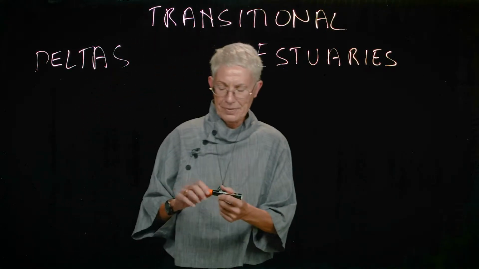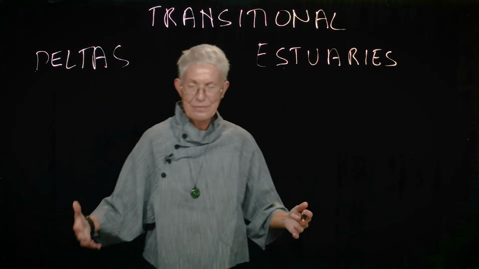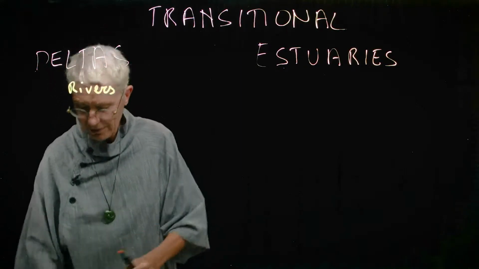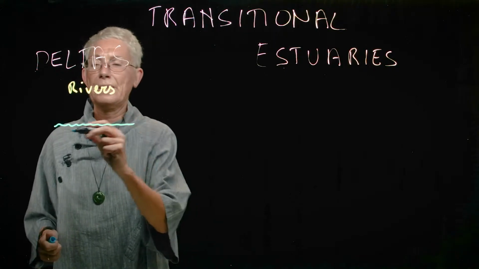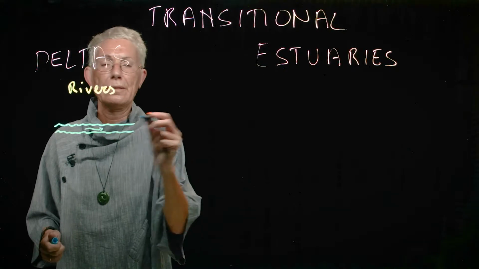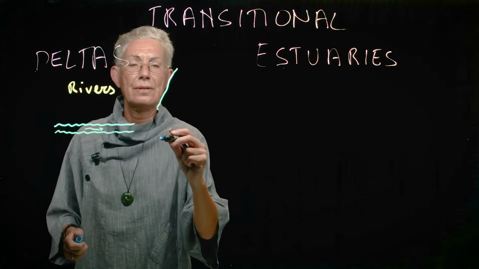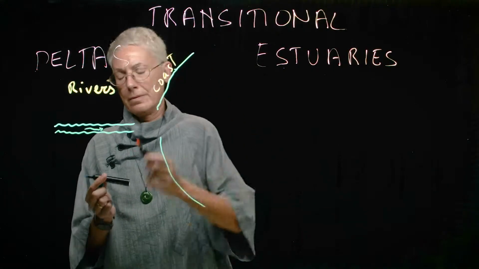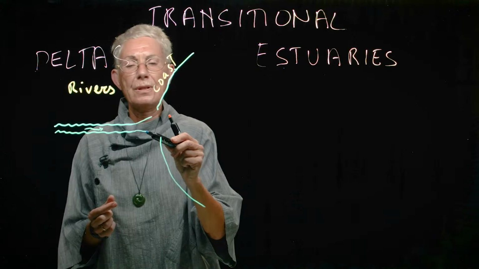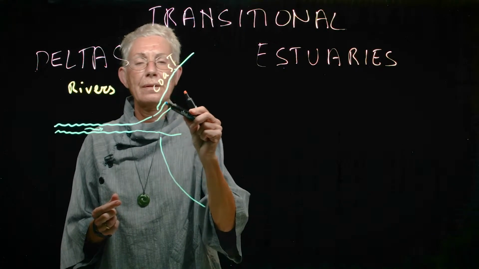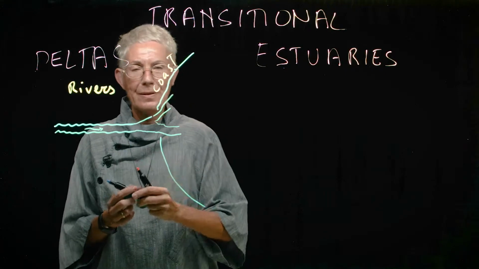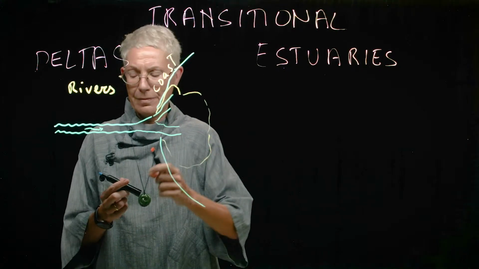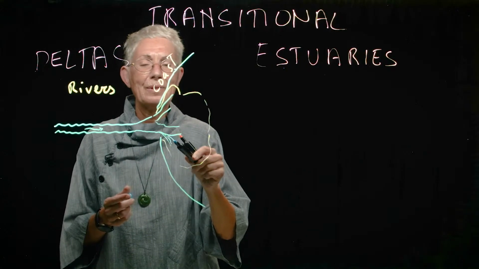What are deltas? Well, deltas are, at the mouth you have rivers, and when they reach the sea, so here is your river flowing, and here is the sea. So here would be your coast. The river reached the sea and starts depositing, so it will deposit what it transports.